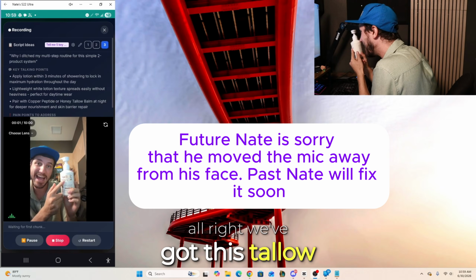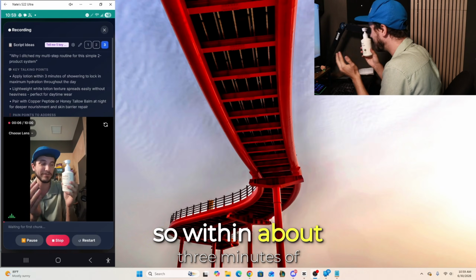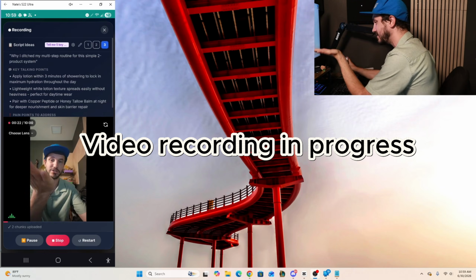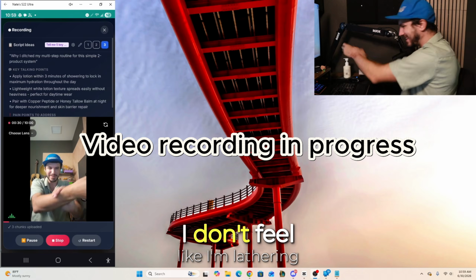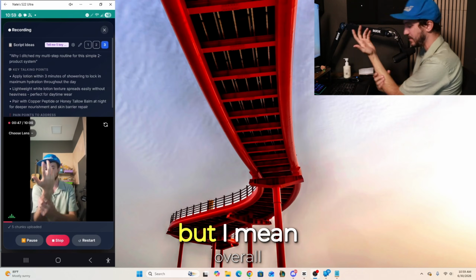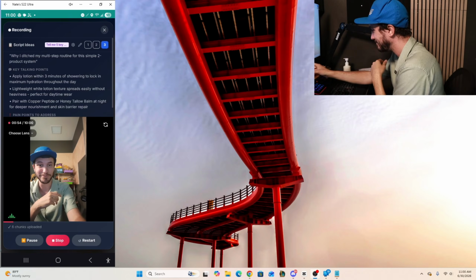All right, we've got this tallow body lotion. It's really nice stuff. So we got three minutes of shower. You don't want to put this on, just really lock in and maximize the hydration so that water and all the hydration can stay there. It's super lightweight. You see, it's a white lotion here on my hands. You see, it rubs in very quickly, very easy. It doesn't leave a weird, nasty residue. I feel like lathering myself up with like larded fat, things like that. It's very much a lotion. It smells like lotion. It feels like lotion. You can pair it with maybe a copper tie or a honey, something like that, maybe like deep nourishment overnight. But overall, this stuff is fantastic. It's nice and soft, really locks in moisture. So we're gonna get this.